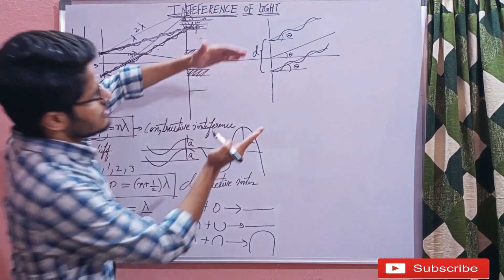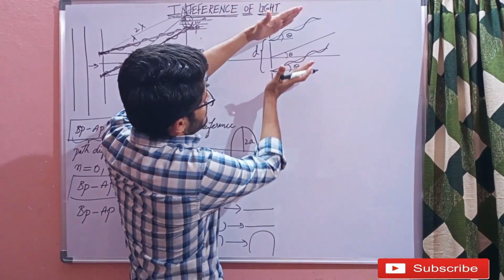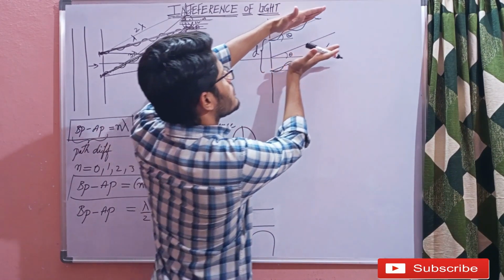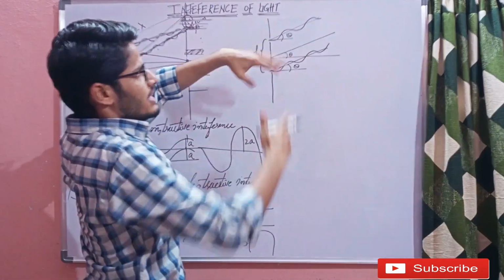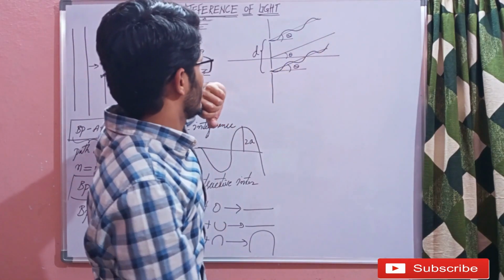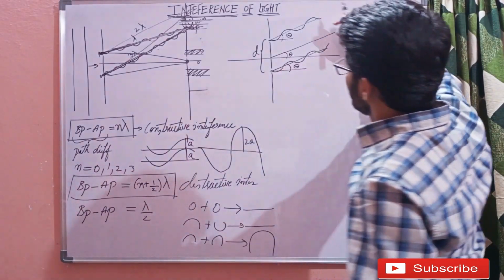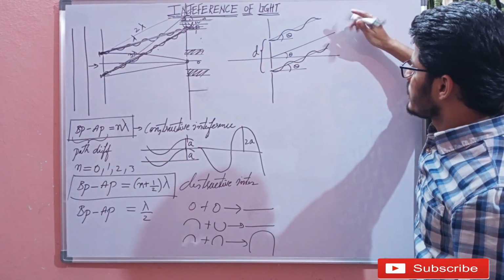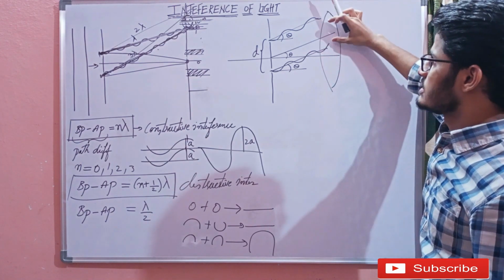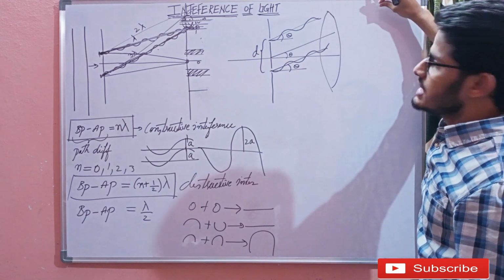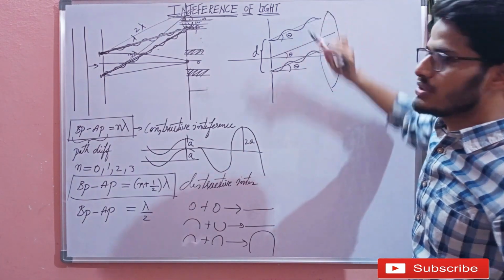So actually you see this ray from slit 1 and this ray from slit 2, they are exactly parallel to each other. So two parallel rays won't meet each other, they will meet but at infinity. Okay, so I want to see the interference pattern due to these two rays. So what I do is I use some lens in here. This lens will merge these two rays and we can see the interference pattern due to these two rays.